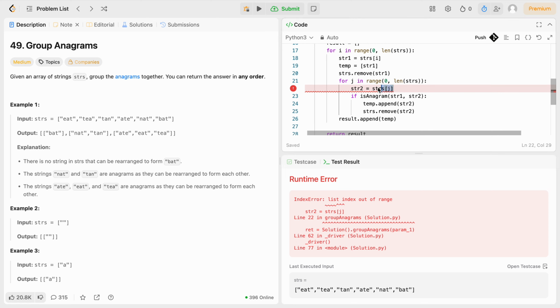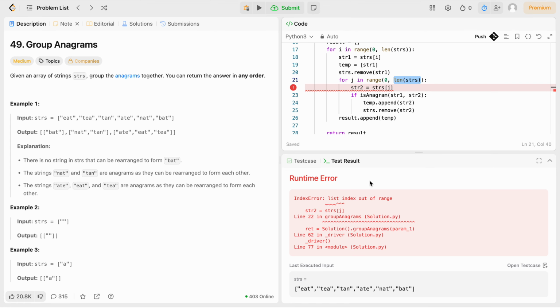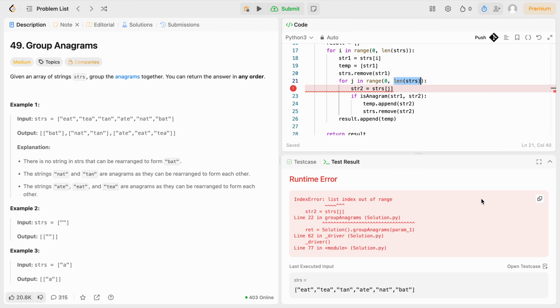So why is this being run? Oh, do I need to? But like, if length is, if this is 0, oh, sorry, so this is already 0.